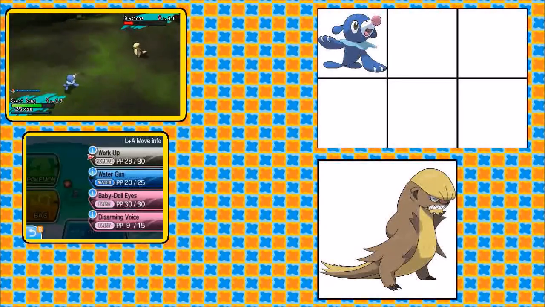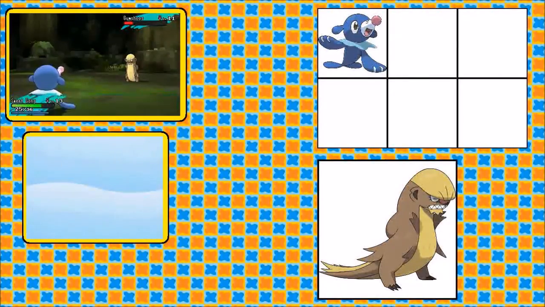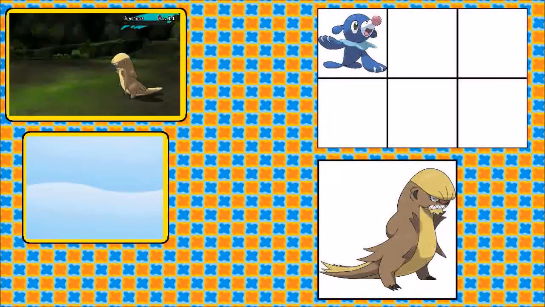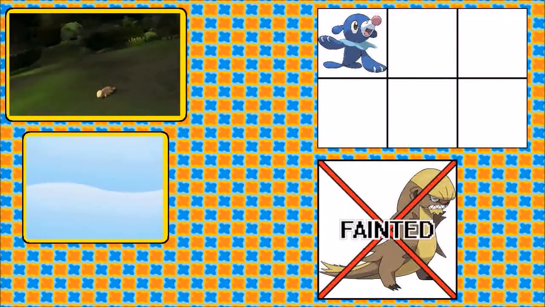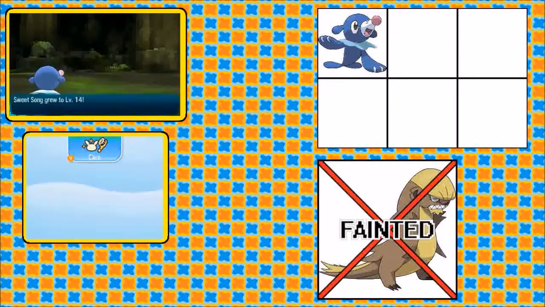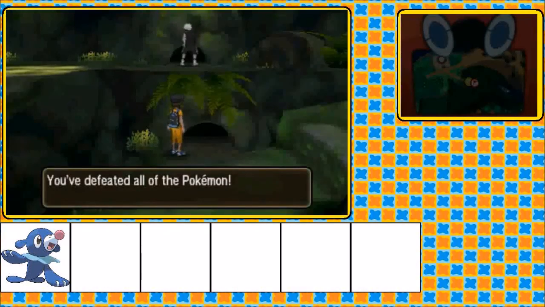Oh, let's not go for Disarming Voice. Let's go for Wire Gun. It has more PP left. We might need Disarming Voice for later. And fainted. Level 14. Okay. Alright. Defeated all the Pokemon. That's good.